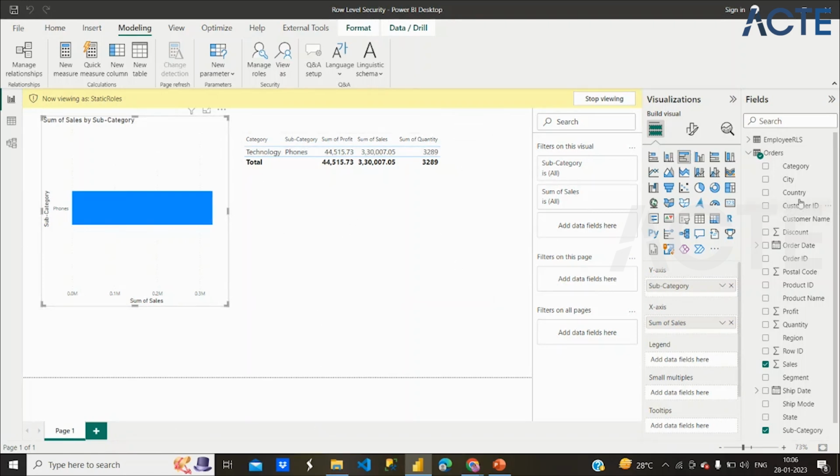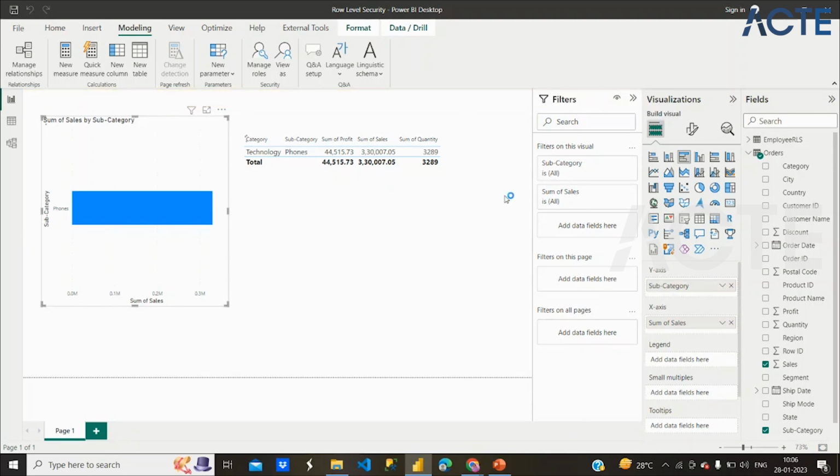We have taken only 10,000 rows, but in the real world it will be millions of rows, or data in terabytes. So static will work for particular things, and for sharing with colleagues, we will use the dynamic way.